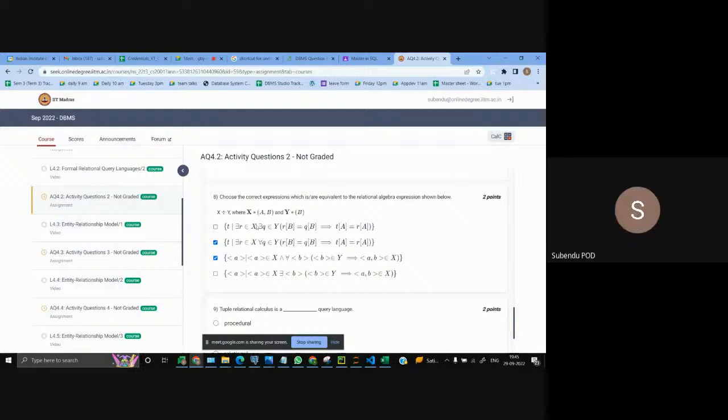Because we are returning only A, we write that implies t.a equal to r.a. And this is equivalent to domain relational calculus.